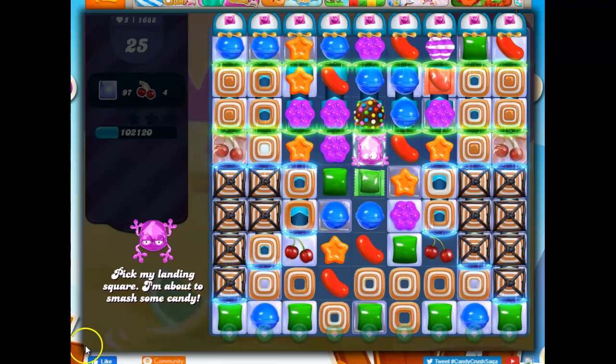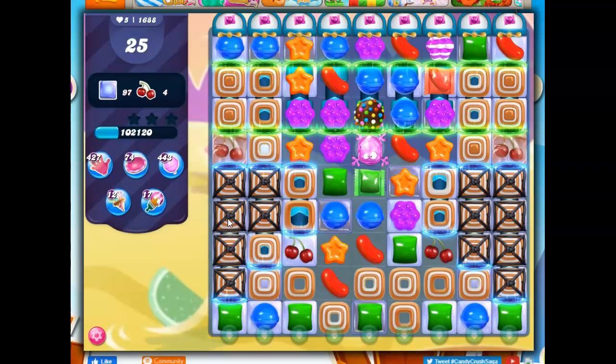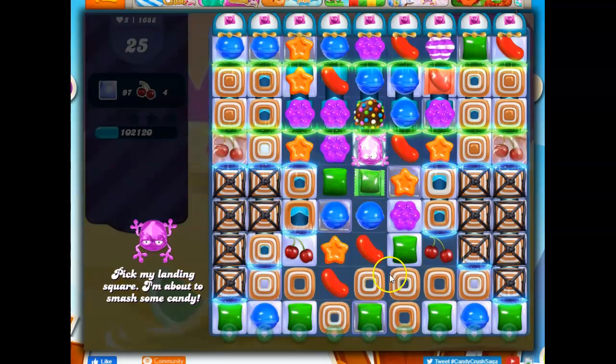But it says, pick my landing square. I'm about to smash some candy. This is really crucial. First of all, I'm almost certain that it can't land on a licorice lock, and I just proved that point. But it can land on this toffee, and this is really super thick toffee, just as thick as this, but it's also on a double layer of jelly, and it clears this out. I can see where sometimes I would set this in a position where I wouldn't be able to fill that frog again, and it might get in the way of the ingredients.